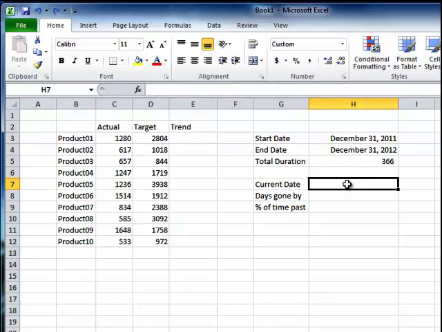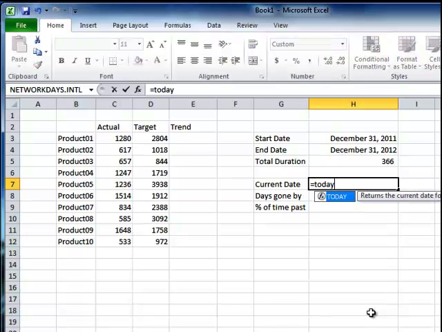So now I need to know, well, what's today's date? Well, today happens to be the 11th of July, and I could put in 7/11, but then I got to remember to keep looking. So instead of doing that, I'm going to put in the today function, and I'm going to go equals today. And when you're doing a function, and a function is just a math formula or any kind of formula where it's not basic math, so equals sum or equals count or equals whatever, you're going to type in equals that word, so today, open bracket, and that's the structure of any formula or any function.